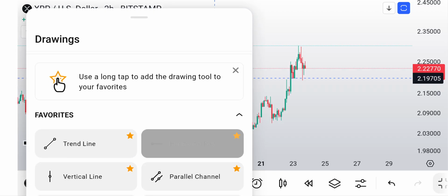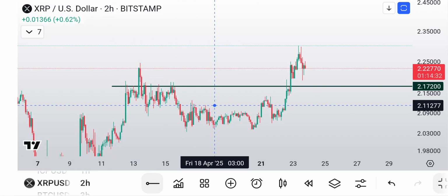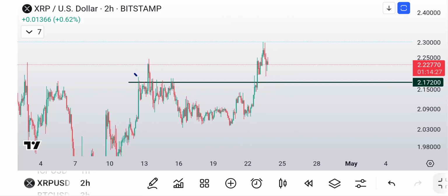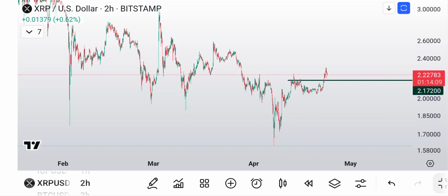The first thing I would look for is, do we break below this 217 area? If we break below 217, then it's going to seem like, yeah, this is probably a 3-wave move. If we hold above 217 and we flag out in here and we build a base and we backtest all of this and we confirm the new support, then yeah, I would be looking for higher upside. But we just don't know yet. There's not enough information. So that's kind of where we are. Basically, that's all we got right there.